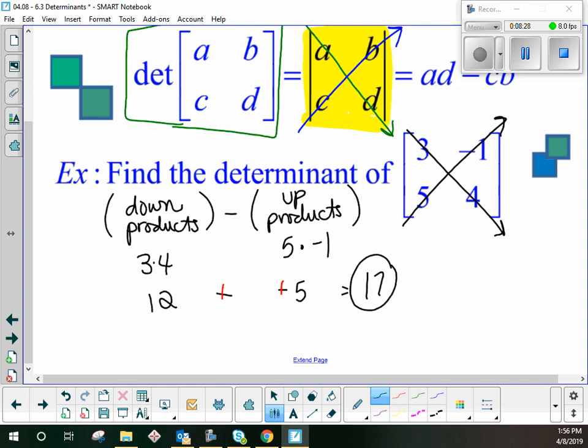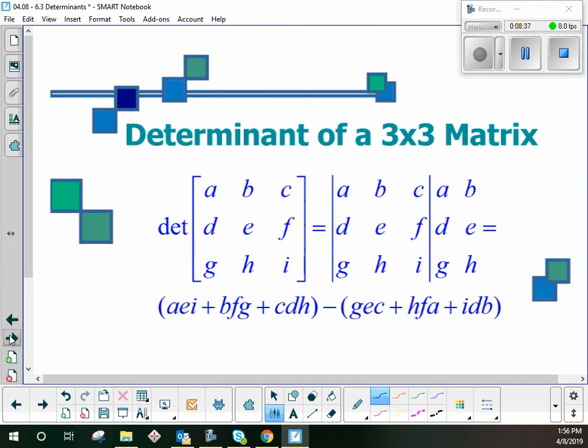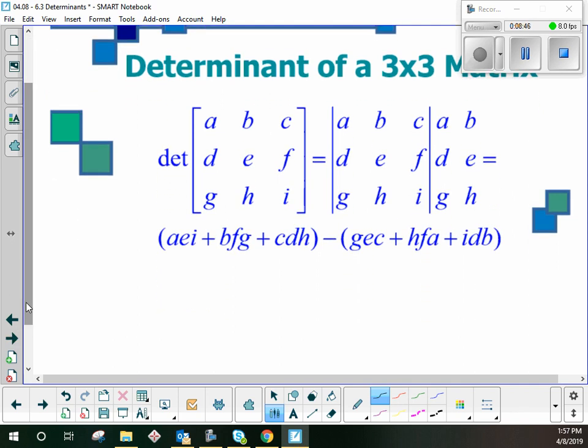All right. So that was the downs minus the ups. 2 by 2, pretty much candy. Let's talk about how you do a 3 by 3. So we have this. The thing about a 3 by 3 matrix is a diagonal needs to have 3 entries. Don't write this out on your paper, but this is a clear diagonal right here. But if I keep trying to find more, that only takes into account these 3 entries. I need all the entries to be accounted for in my calculation, but I'm running out of room. These aren't proper diagonals right here. This only has 2 terms, and this only has 1.